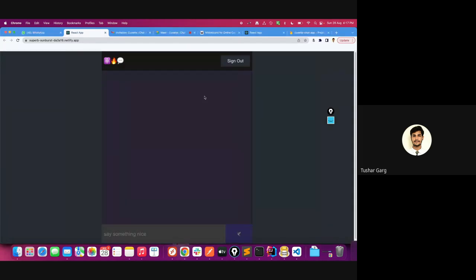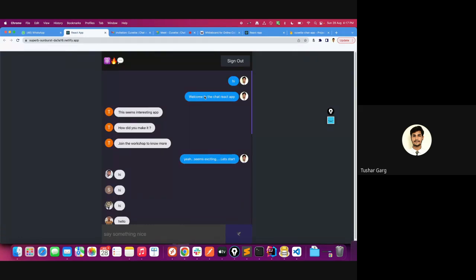Now in the lower screen, I should decide whether the sign in screen should be visible, or the chat screen. How can I decide this? I mean, how should I decide this? Yes, guys, whether the chat screen should be visible or the sign-in screen should be visible. How will I decide this? This is something that you can tell me. How should I decide that whether this screen should be visible or the chat section screen should be visible? How should I decide this, guys? Logical enough. Tell me.